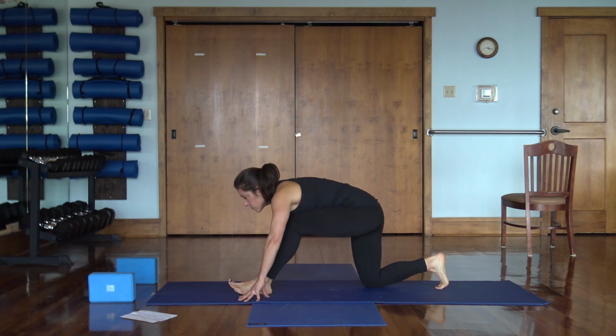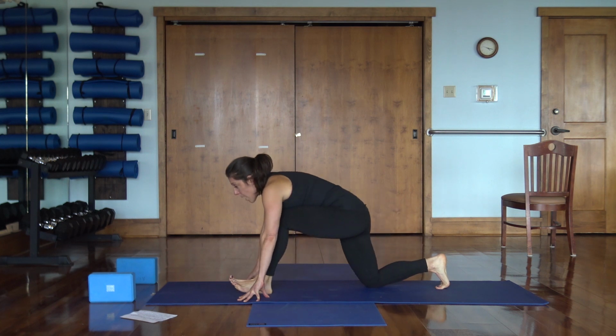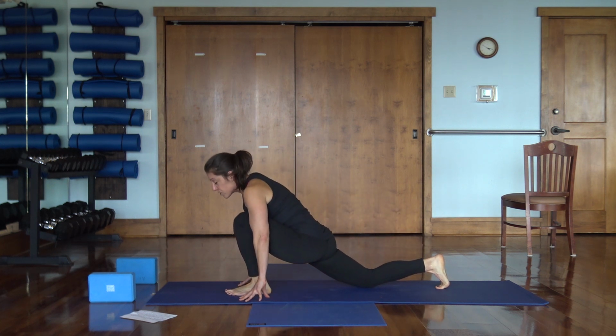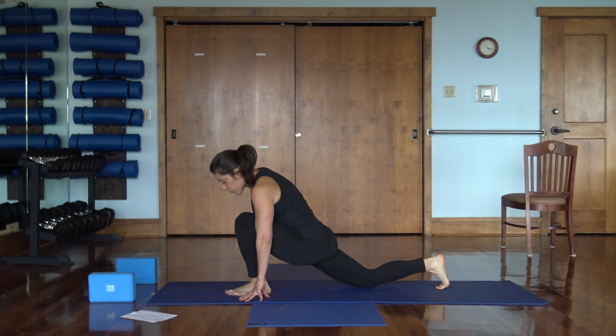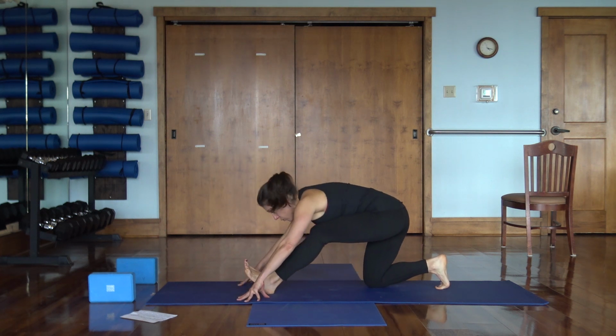Shift your hips all the way back. Bring those left toes towards your nose. Exhale, drop the left toes. Shift your weight forward. Feel the stretch all along the front of your right hip. Inhale, shift your weight back.